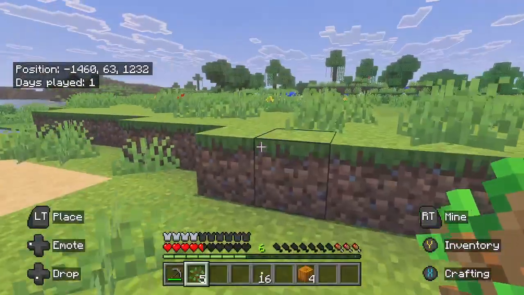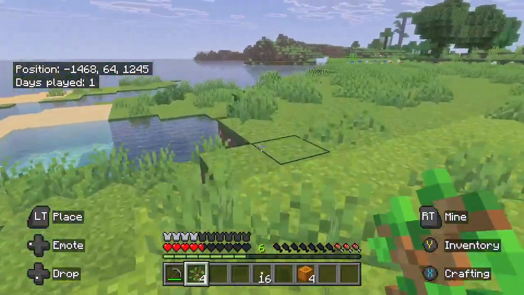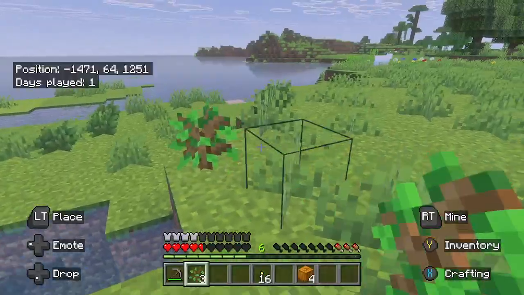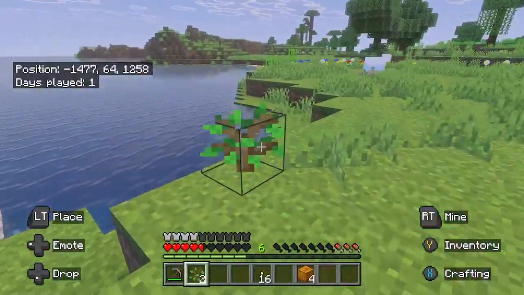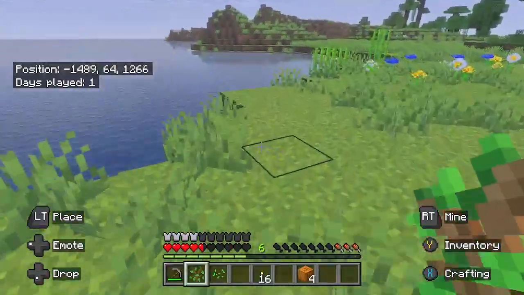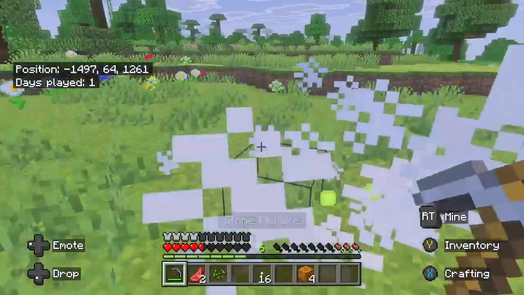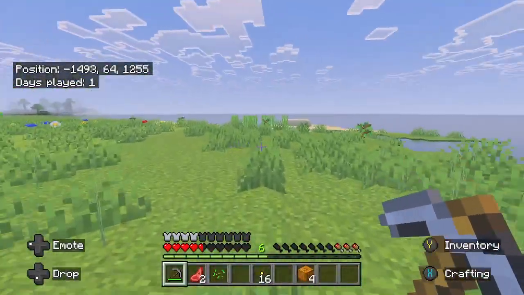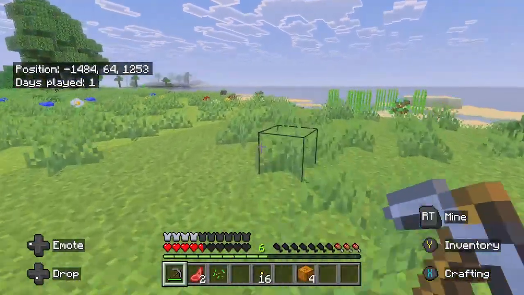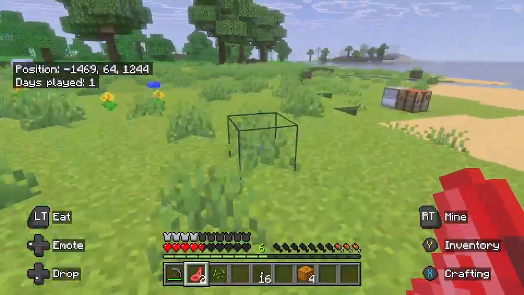Normal oak trees will not be as common out here, so I'm going to go ahead and get planting these, because I'm going to want them for my build. And that'll be good because, as we can see, food's already becoming an issue. So it'll be a good idea to start a farm early for sure.